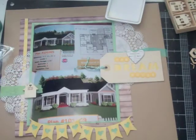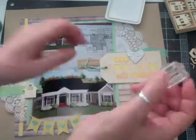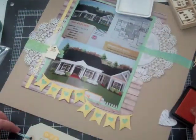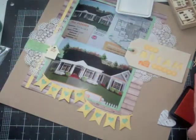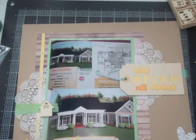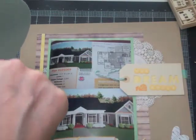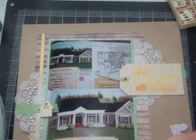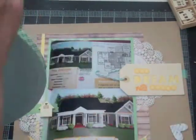But that's what I like about these kits, it makes you use stuff that you're not used to. Because it was in the kit, I started using them, and there's not a lot left on the sheet. I can probably make a few more words, but I'm running out of quite a few letters. So I'm going to start taking them out of my stash and using them because I really like them.